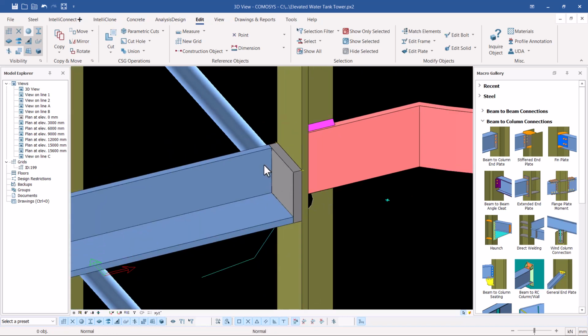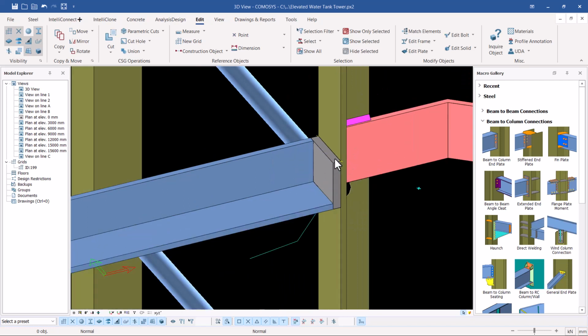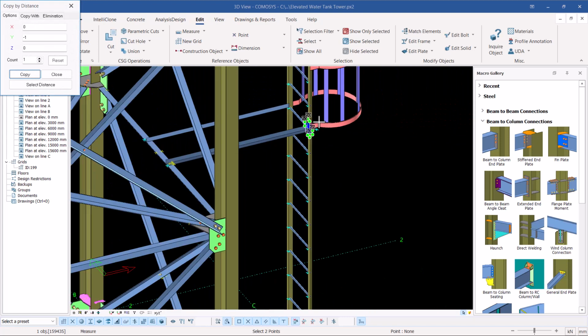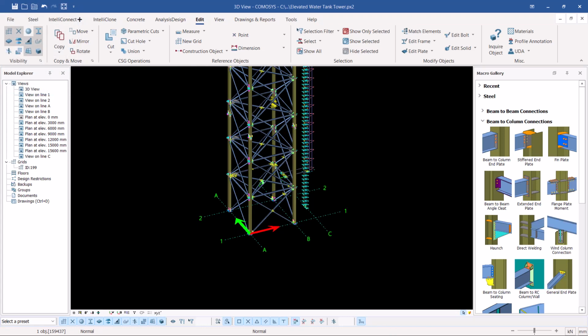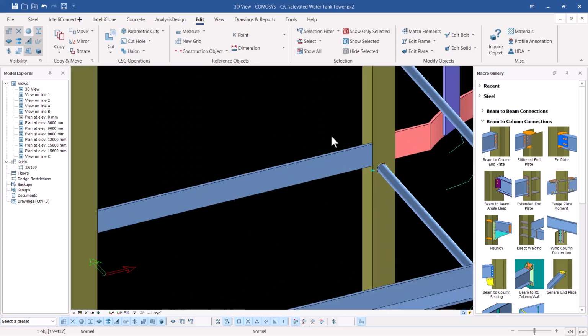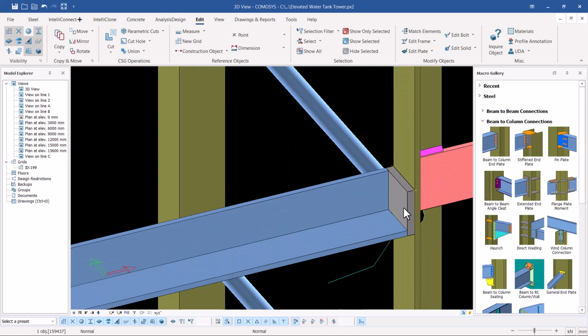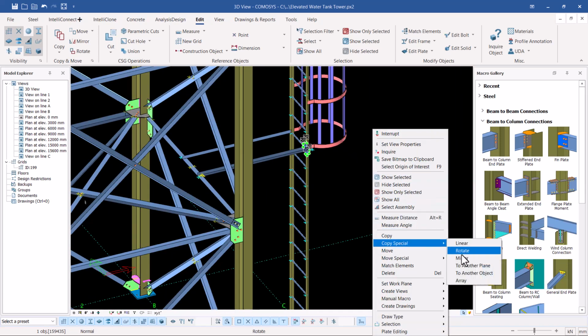And again, after doing that, we can also go ahead and weld it. So before we weld it, we'll select that member, right click and come to special copy, because we want to copy it to the other end, and we want to create a mirror line between these 2 points here, and just click copy. So if we click copy and close that, and if you come to the end, we'll be able to see we have the plate. We don't have the plate on the other end because it seems we didn't select the part we intended to copy. So right click once again after selecting that, then come to mirror.